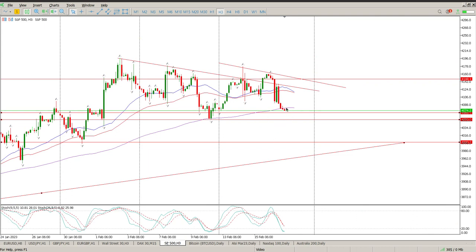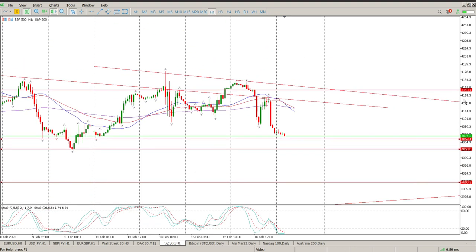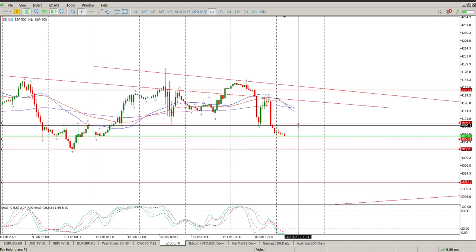So it would probably be coming back into this zone. I would expect some form of a bounce, and then more than likely a continuation to the downside. So where would that bounce be off? And the logic is going to be quite simple right here. So that's 4,100. So I'm going to want to see what happens at 4,100. You get a rejection. You'll have an opportunity to get back down, firstly to 40.69 and then 40.53. So you're going to have an opportunity here.